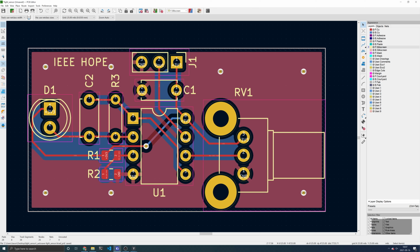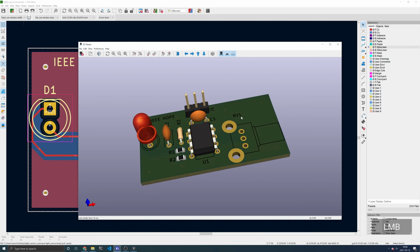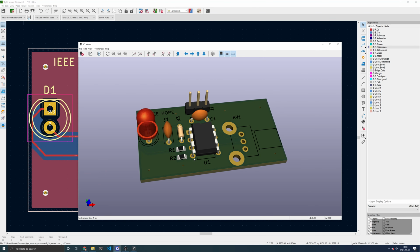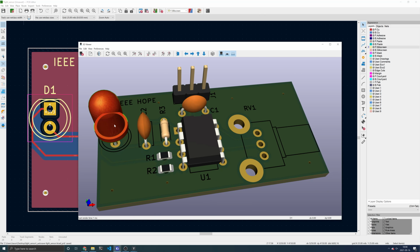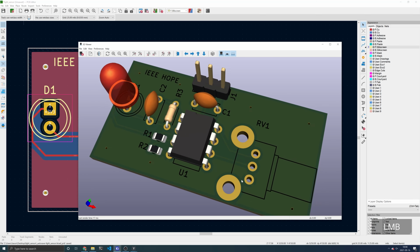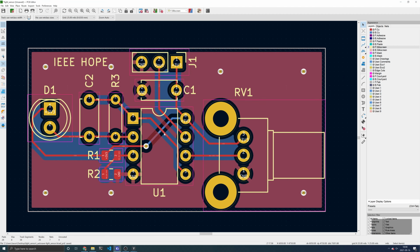You can see a better view of the board by opening up the 3D viewer. Click View, click 3D viewer, and here is the board. You can see that we have 3D models for most of the components. There's the op-amp, the resistors, capacitors, LED, and our connector. The potentiometer is missing a 3D model because KiCad did not come shipped with it. That is our board, and you have just finished your first layout.